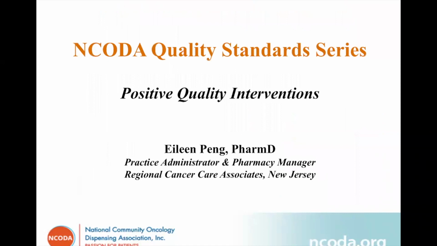Next up, we have the PQI Quality Standard series. What we're trying to do each month is highlight a different PQI Quality Standard as part of our series, because PQI recognizes the importance of developing, endorsing, and continually improving these quality standards. They were created to elevate oncology practice performance, specifically focused on the dispensing of oral medications in an outpatient setting. This month, we have Eileen Peng of Regional Cancer Care Associates in New Jersey to discuss the PQI Quality Standard.